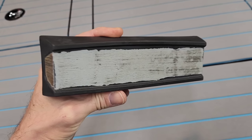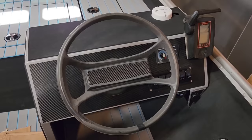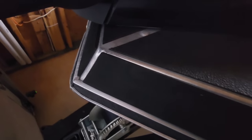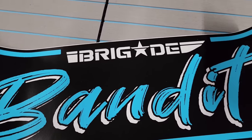And although the customer decided to go back with the old factory steering wheel, I decided to show the center cap a bit of loving to tie things together nicely. Around the nav lights up front, I dressed things up with some gator skin and black hydro turf. At this point, there was only one thing left to do, final decals.